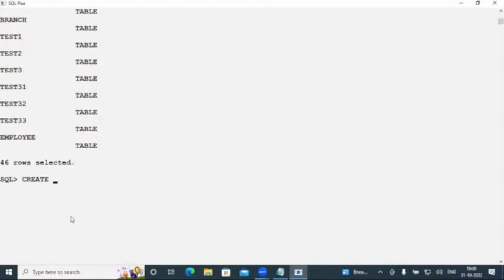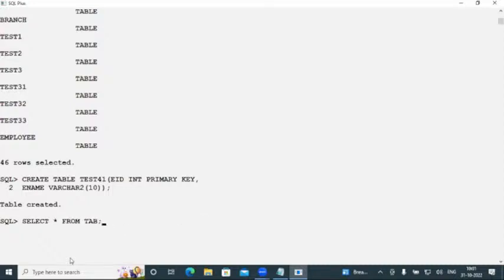So now I'm creating one table, test41, with employee ID, where I'm just applying primary key, that's it, and employee name. So when you run this, your table is created. After that, you want to see whether indexes are created on this EID column or not.